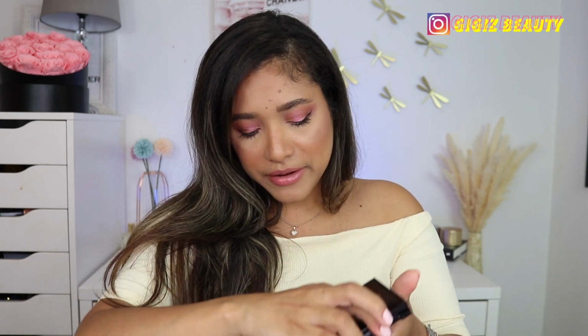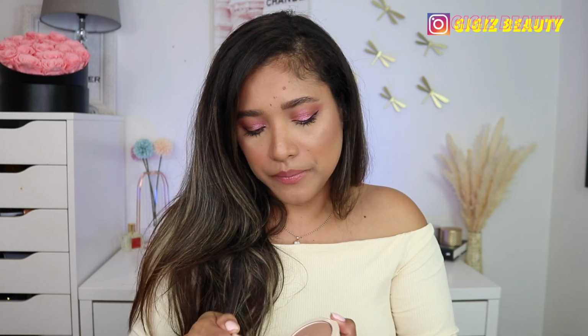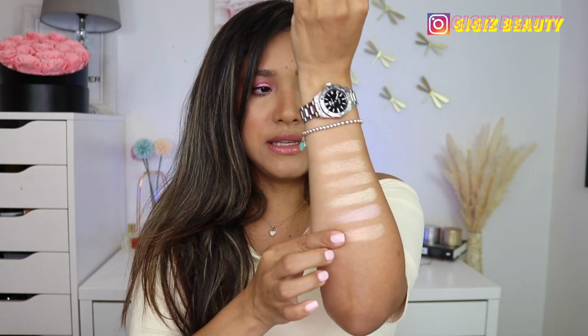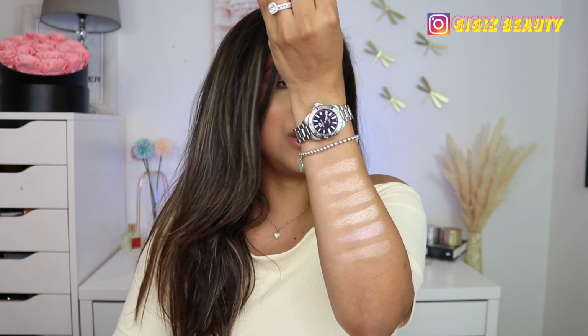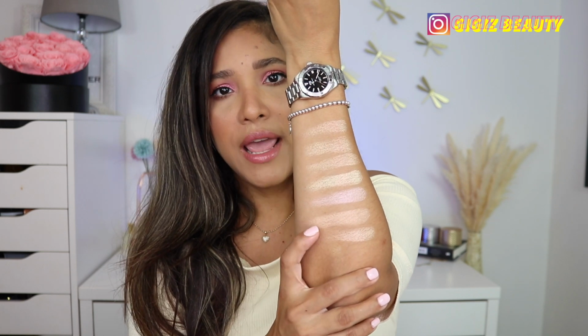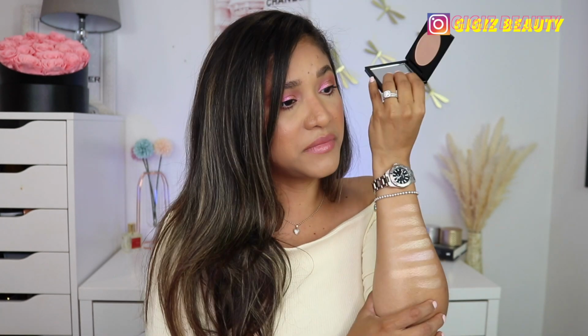Now when it comes to other highlighters, I wanted to swatch Pat's. I feel like Nude Glow is gonna be the easier one to dupe, because it just looks like a highlighter. So if you look at it in the pan, look at the new Pat highlighter, it reminded me of Pat's highlighter. So this one is Pat's at the bottom, and let me swatch the new one by Dior again just beside it, and I feel like they're very similar. If anything, the new Dior is just a little bit more neutral, and Pat's is just a little bit more golden in tone when they're against each other. But on the skin, I don't think you can really tell them apart. They're very similar. So if you get the new Pat's, probably you can totally skip Nude Glow.